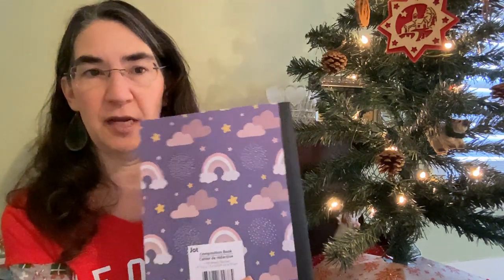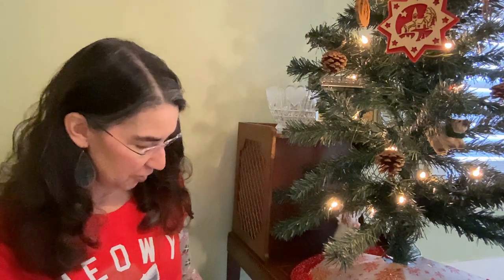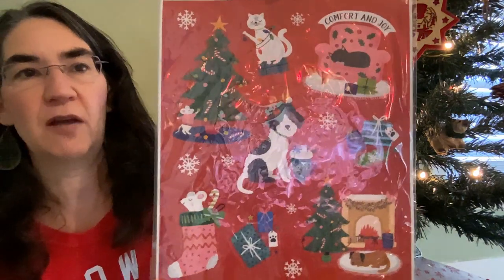So I'm gonna have to cover this obviously to make it look wintry. She's doing a December one. Mine's just gonna be like winter, because I know I'm not going to sit down and do this every day. The day that I'm filming, it's December 1st, so it's just right in time for winter journaling or whatever. So that's kind of what I'm doing. It's not just Christmas themed. A lot of this is Christmassy, but I also want to kind of winter theme.